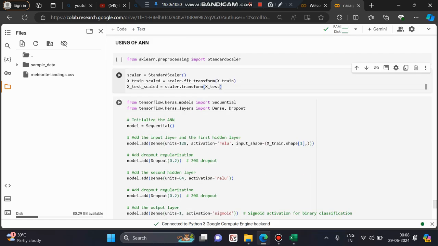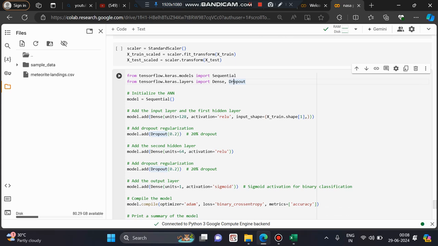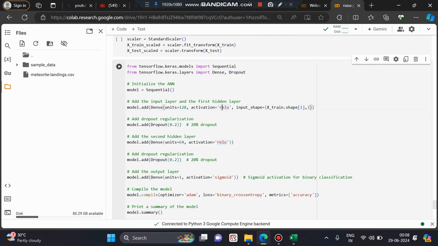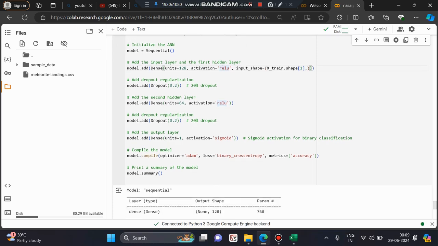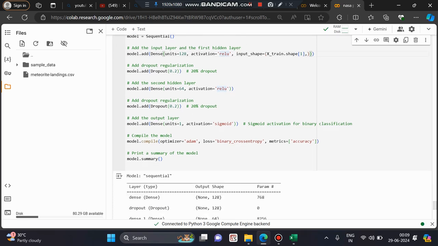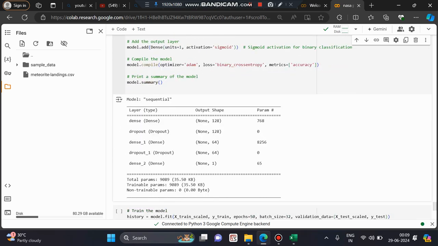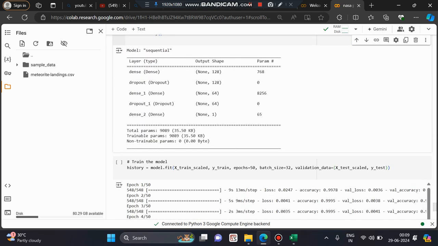After this, I used TensorFlow to import Sequential, which is the ANN, along with Dense and Dropout. Then I added the dense layers, and here I used the sigmoid activation function, because our output is in the form of zeros and ones. Then I applied a 20% dropout. Then I added the output layer, compiled the model, and got the summary.